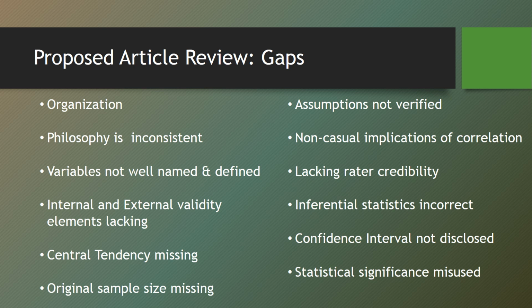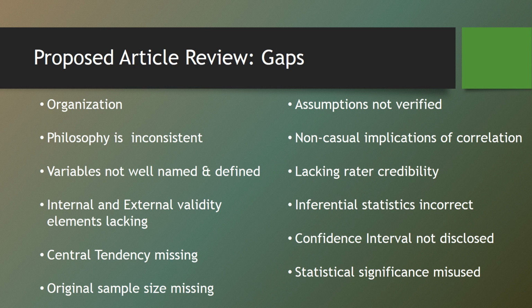An overall review of the proposed article highlights a number of gaps. First, and possibly most importantly, the organization of the article is difficult to follow. It is not clear if there are particular elements of the research given the organization. The philosophy of the research is inconsistent. Based on the research approach, the reader should expect a more objective, data-driven research article, but is left with a mixed impression of whether the researcher's own opinions, literature review, or data drove the results of the study.